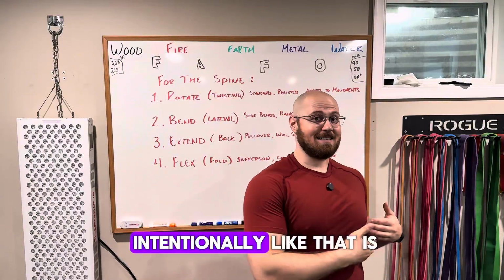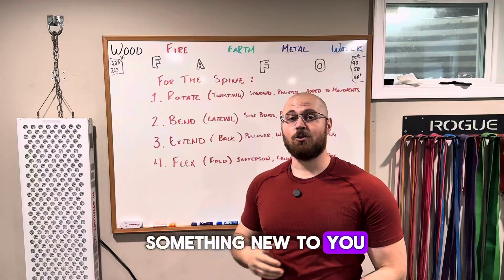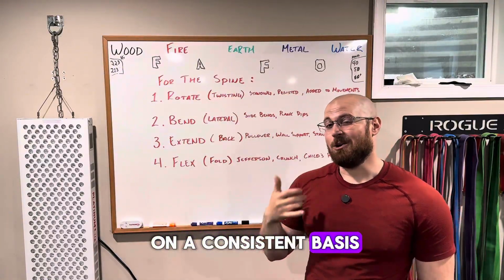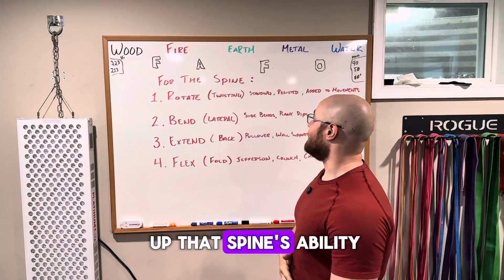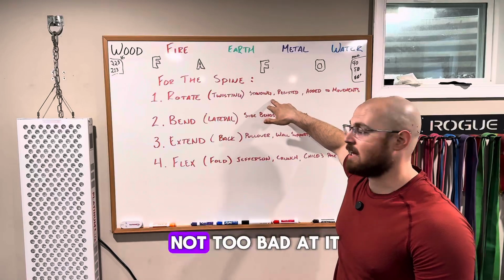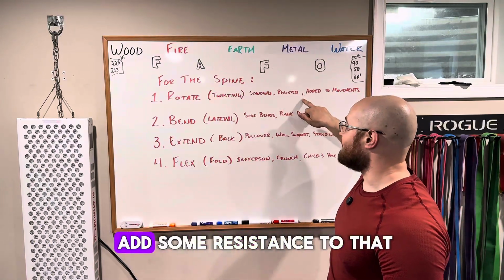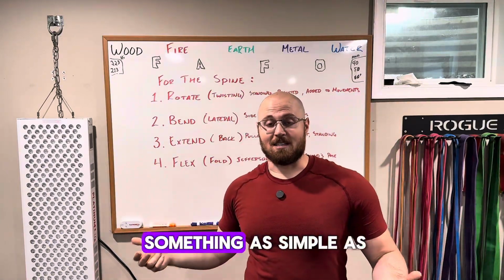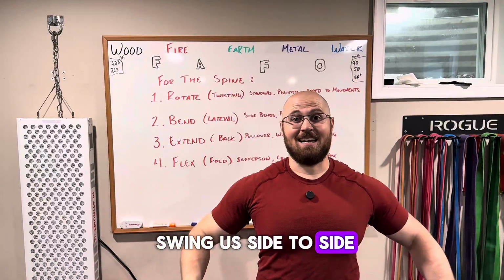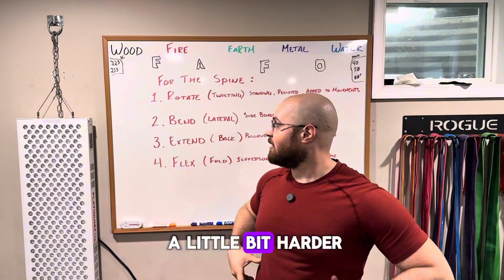If moving your spine intentionally like that is something new to you, even just doing that example I just showed on a consistent basis will definitely help open up that spine's ability to move. Now, if standing feels pretty decent and we're not too bad at it, we can start to add some resistance to that. So that could be something as simple as holding some weights out and having those weights swing us side to side, which forces us to have to bear down a little bit harder.